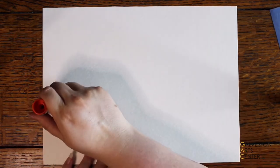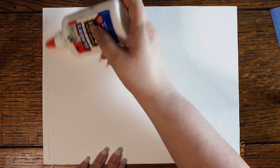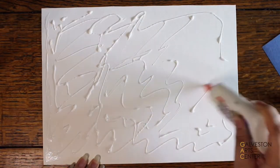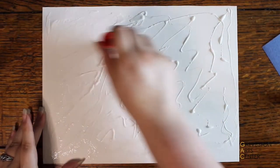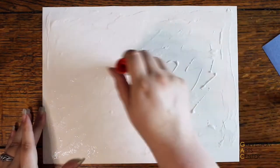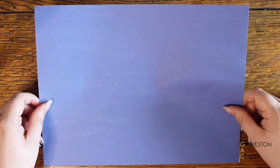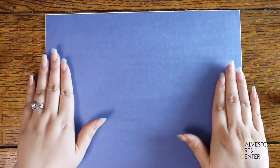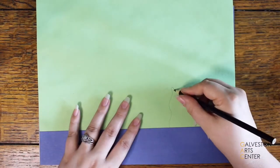The first step to creating this art piece is to glue down the construction paper right onto the watercolor paper. My glue stick was pretty much gone so I had to go back in with the Elmer's glue. When adding glue, make sure you don't add too much because the construction paper can get messed up pretty easily — it's very thin. I spread the glue out evenly. If your watercolor paper is too large for the construction paper, just glue it down and then cut it out.